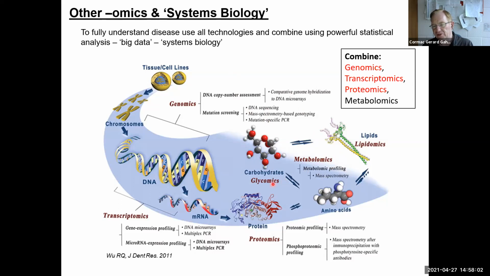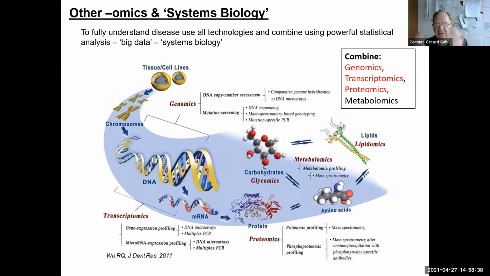We need bioinformaticians, we need computer scientists to do all this, to tell us which messenger RNA is associated with the disease state. What does all this mean? And we're getting towards the science of personalized medicine, where we can take a sample from a patient and say, yes, they're going to respond in a certain way to a drug. We're probably not too far from using this information on a rapid scale, maybe 10 or 15, 20 years away, even though it's an expensive technology. As I said, it's already being used in cancer.